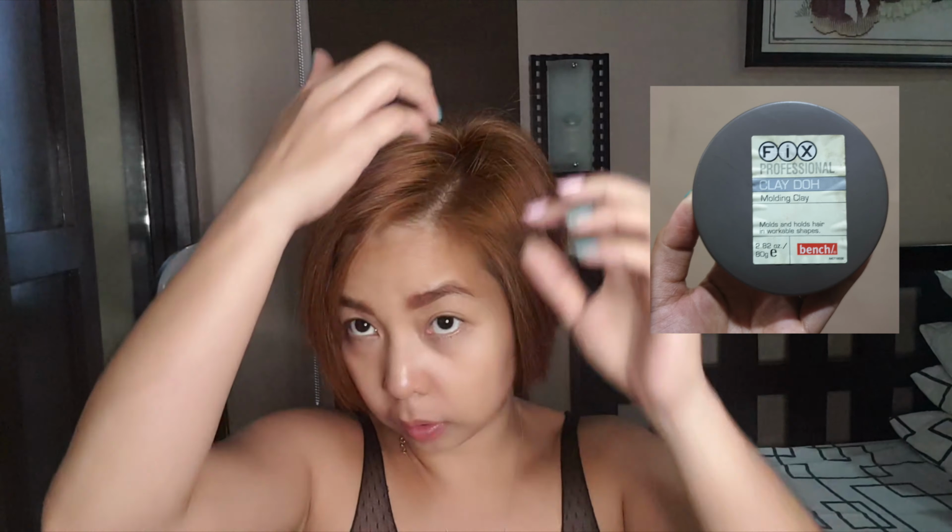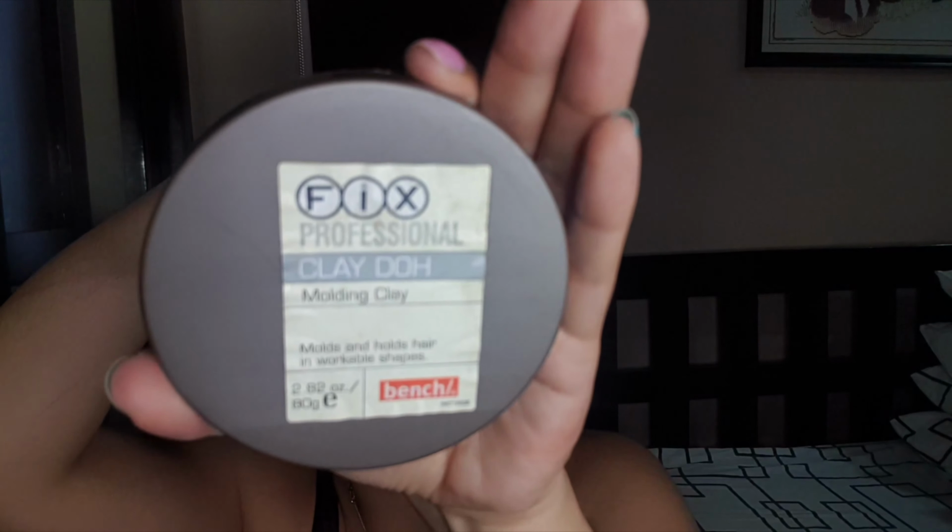So, since maya-maya ay aalis ako, pupunta ako sa aking work. So, yan. Bench Fix Professional lang. Sobrang bango na itong clay dough na to. Actually, nalaman ko to dahil sa husband ko dati, nung mayroon pa siyang hair. Ito lagi yung ginagamit niya, tapos ang tagal-tagal niya lagi sa CR. So, yun. Maganda yung Bench Fix na yan.